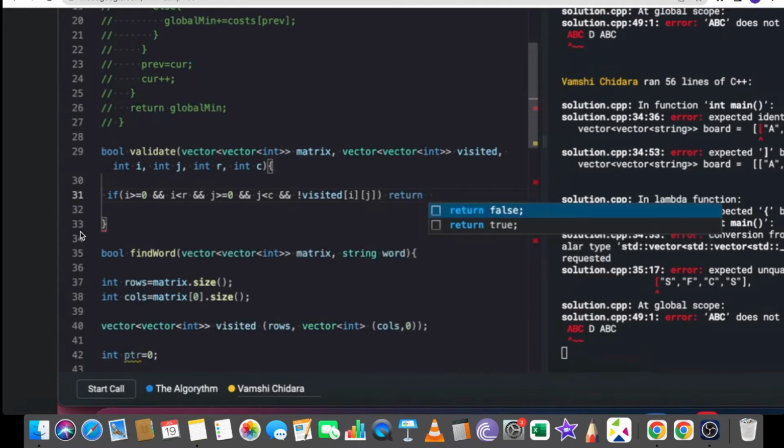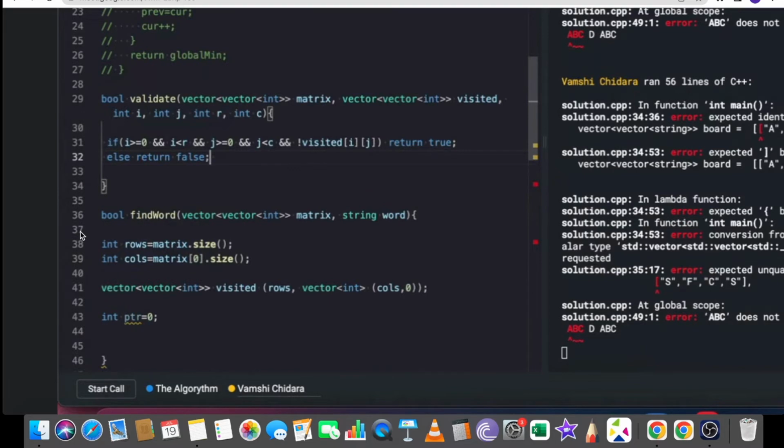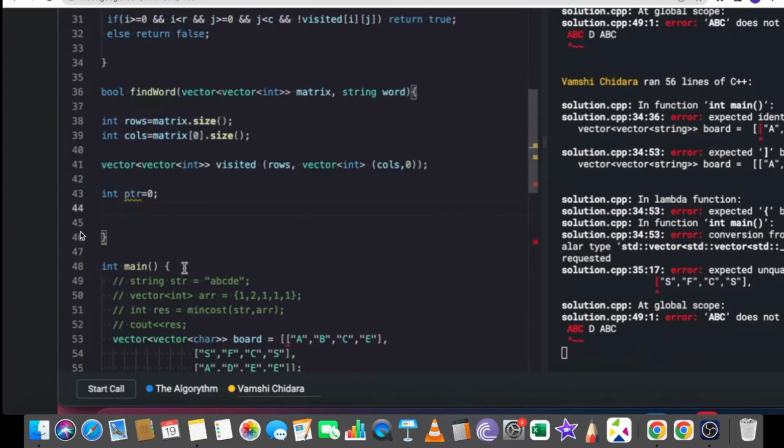And we can return true, it's valid. Else we return false. This is checking the validity. Then let's start with the iteration.